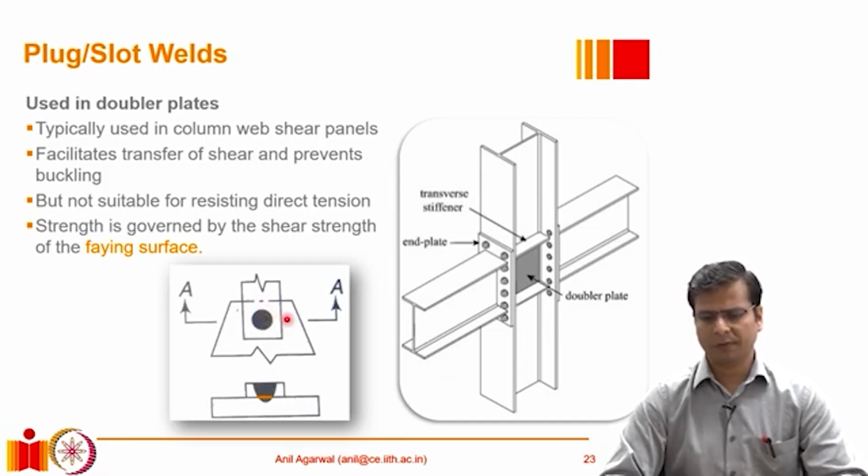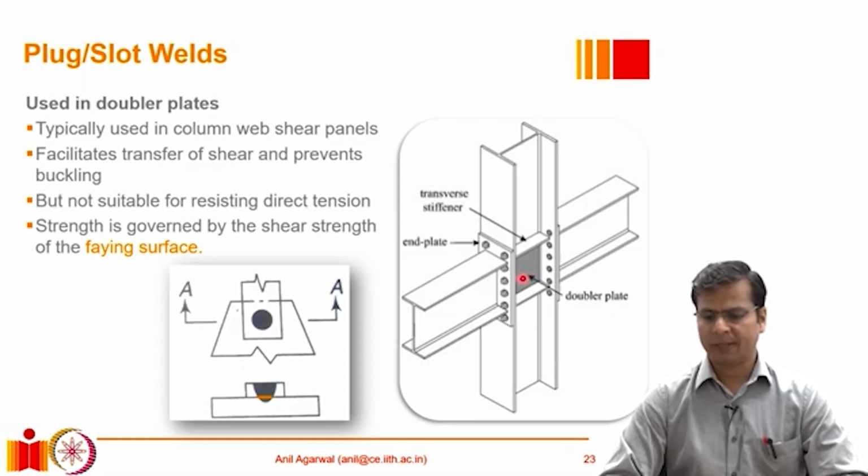However, they are very useful in situations such as the one shown here. For example, in shear-dominated zones, typically seen in a shear panel section of a column which is subjected to large bending moment demands under earthquake conditions. In such a situation, this shear panel needs to be stiffened. One option is to provide a doubler plate. This doubler plate is expected to deform along with the web of this column. If we weld this doubler plate only on the outside 4 edges, there is a possibility that this plate will buckle independent of the web, and therefore the total overall stiffness of the panel will not increase sufficiently.